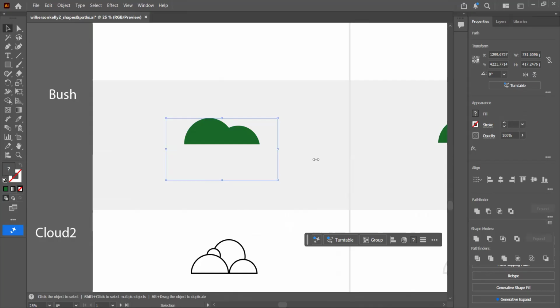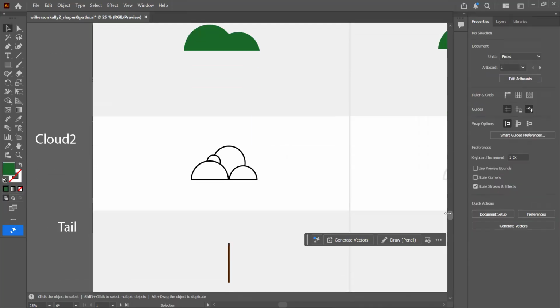Okay. All right. So we want to do a little bit of understanding about the way shapes work here. If you Alt click any default Pathfinder, a compound shape path is created. That means the original objects are preserved and editable. So right now, here I am with this cloud.